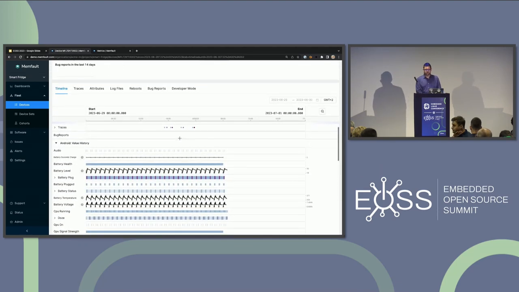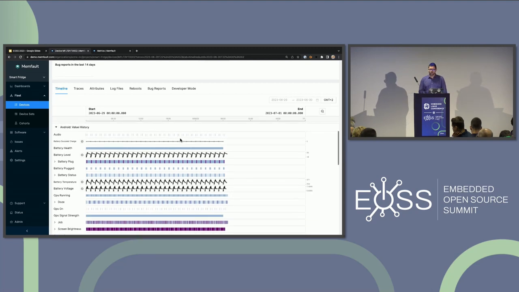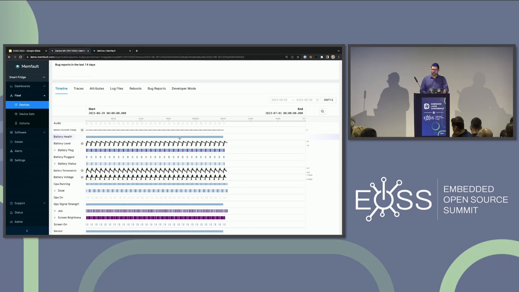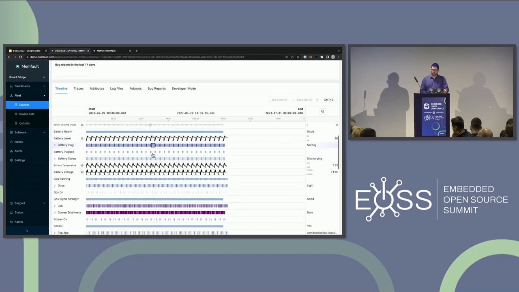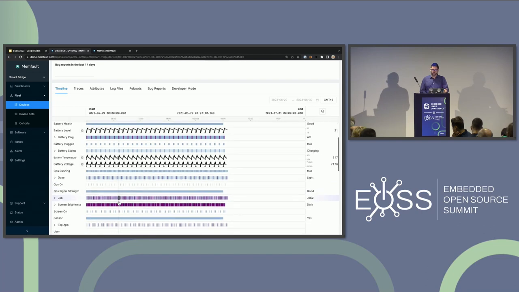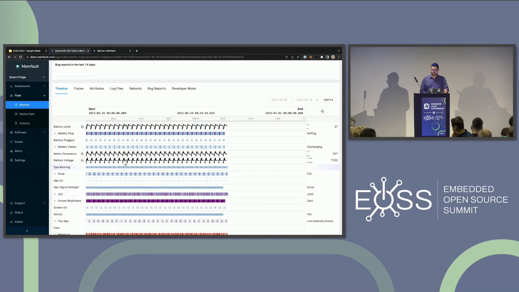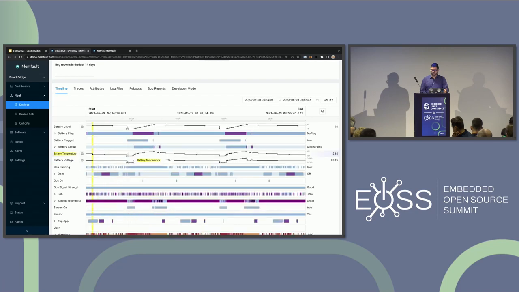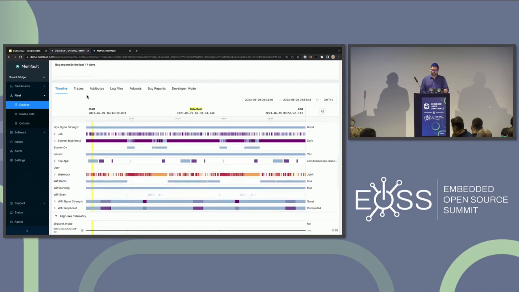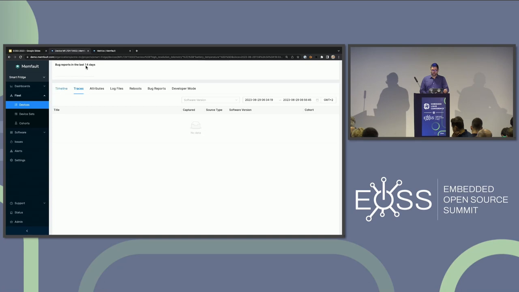And then when we come down here, we start getting into the timeline view. This is an example of a lot of the battery metrics that we've instrumented at this point. So you can see trends in the data where a device was plugged in and the battery started to charge again. You can see what was running on the device, whether it was dozing, if GPS was on, how strong that signal was, how many actual jobs were running on it, screen brightness, everything that you want to know. And so if you find an area of interest, you can zoom into the data more clearly to understand what was going on. We don't have traces here. I'll go to another device in a second and show that.